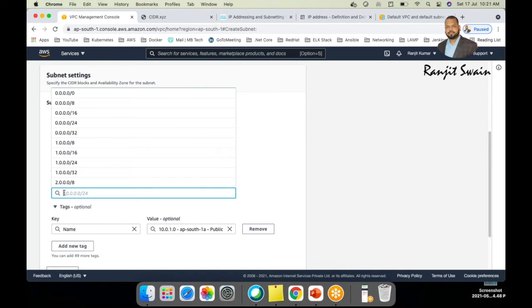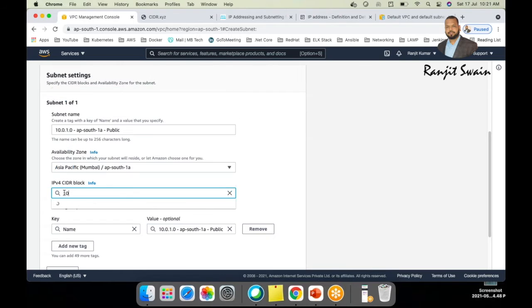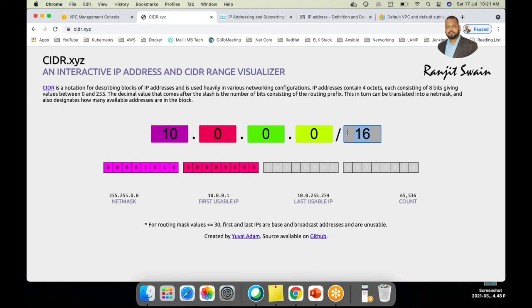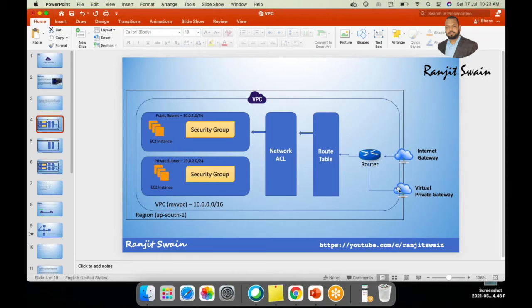Suppose I want to give a CIDR block of 10.0.1.0/24 range. For a 24 range, how many will be created? Suppose I give 24 here, so 256 will be created, right? Out of 256, 5 will be reserved for AWS, and we will have 251 addresses.